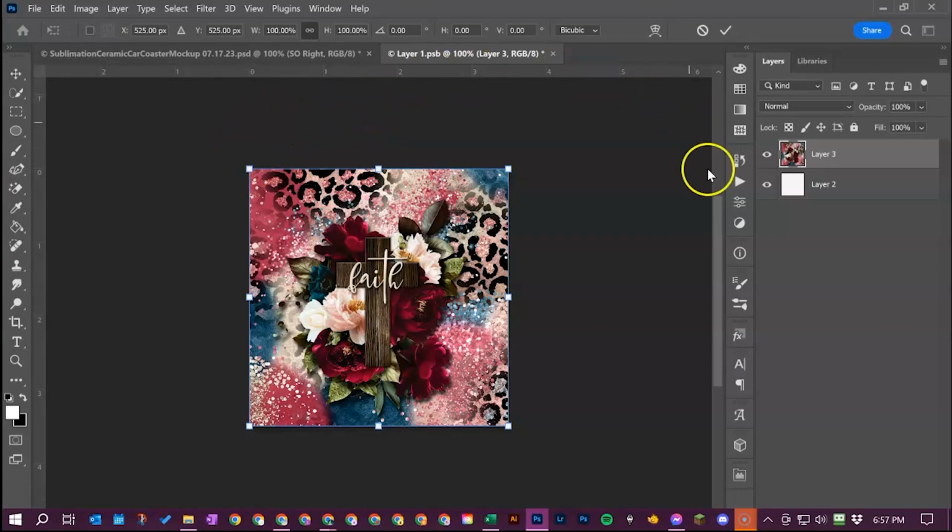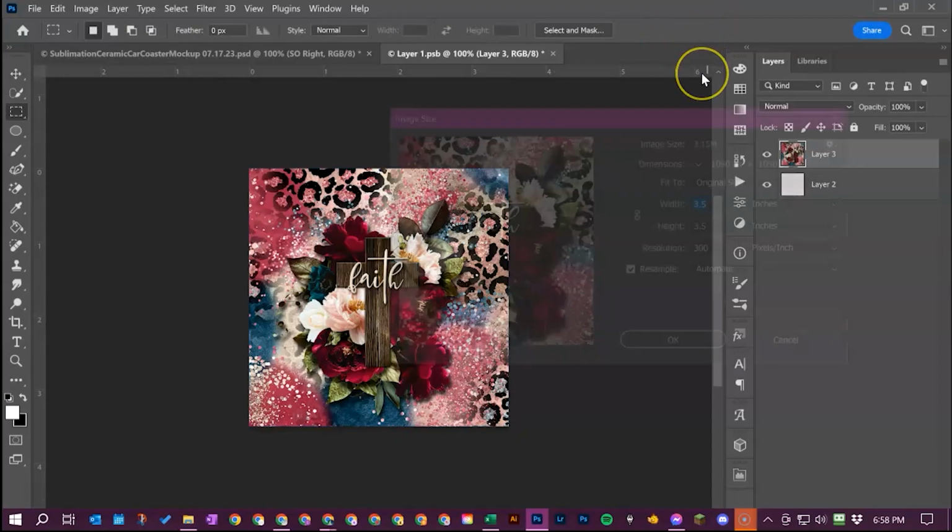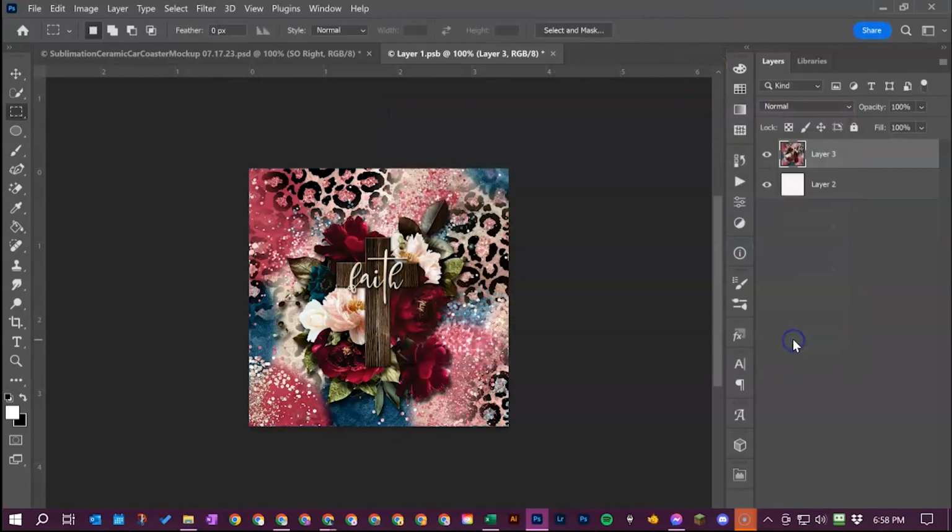So if you do all of yours, I think mine are sized at 3.5. So if, let's say yours are sized at 2.5, you can contact me and I can size it for that way. That way it's one step you can cut out of your thing. So I'm all about trying to make things go as quickly as possible. If I can save time doing it, I will. And I want that for you guys as well. So if y'all need me to resize anything, just let me know and I'll take care of it.